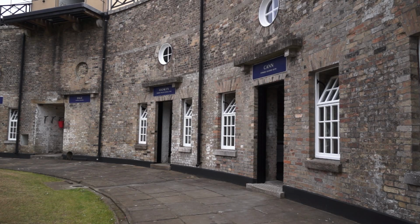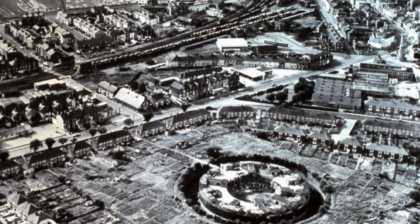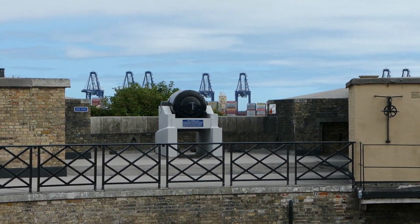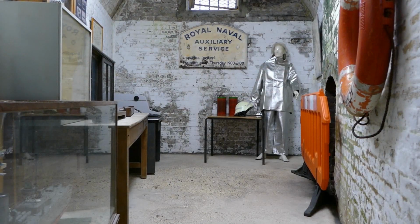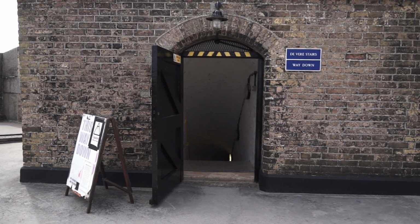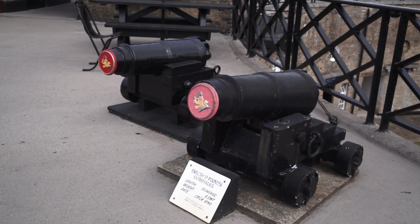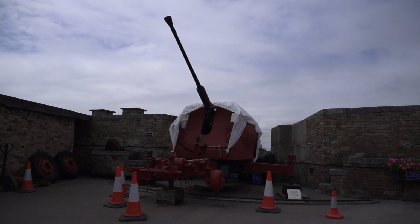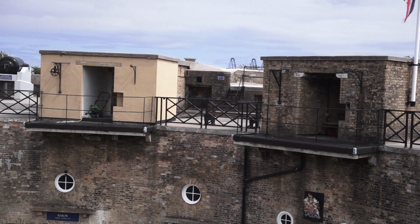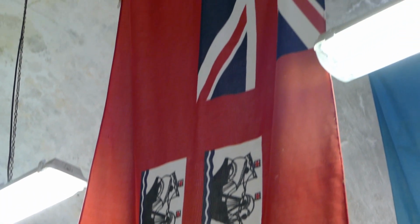Built between the years of 1808 and 1810, Harwich Redoubt Fort in Essex was constructed to protect the port of Harwich from a Napoleonic invasion. The circular fort was armed with 10 24-pounder cannons and was able to accommodate a significant number of soldiers with food and stores in the event of a long siege. As the years passed, the fort was adapted many times to accommodate newer and bigger state-of-the-art weaponry, such as the 68-pounder cannons that were fitted in 1862. Despite the fact that the fort was constantly updated and improved to house the latest technology of warfare, not a single shot was ever fired in battle due to the failure of the Napoleonic invasion.